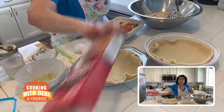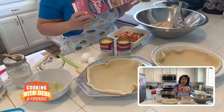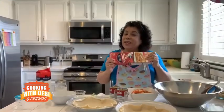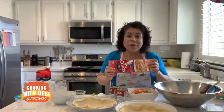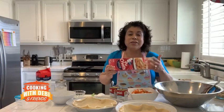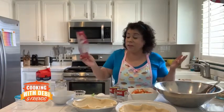I use refrigerated pie crust. That's what I do. I know there's a way to make your own, but like I said, I'm not going to be a hero in the kitchen today. Today I am using the refrigerated pie crust. Why reinvent the wheel is what I'm thinking.